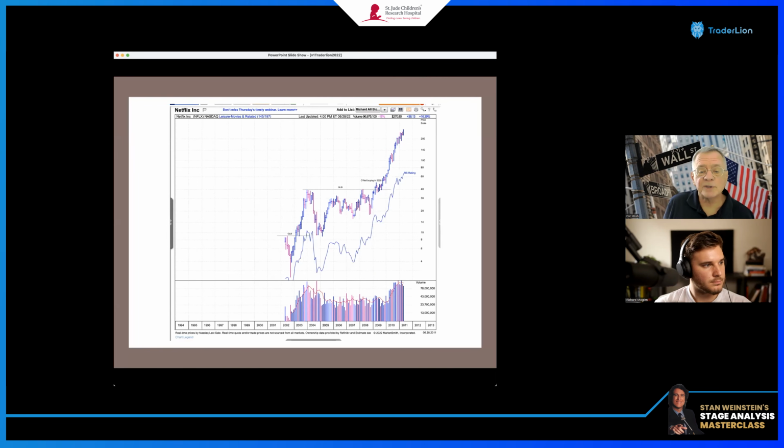This is Netflix. Here's your green line. Here's your first green line breakout. You could have bought Netflix here after the IPO on the green line breakout. It did come back to touch, but look, it went from 8 to 40, a 5-bagger. Then it formed a new green line top, broke above it, rode it for a while, then went higher. O'Neill bought it here when it was at an all-time high.